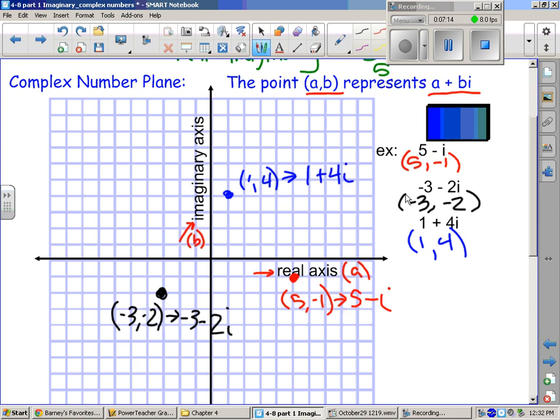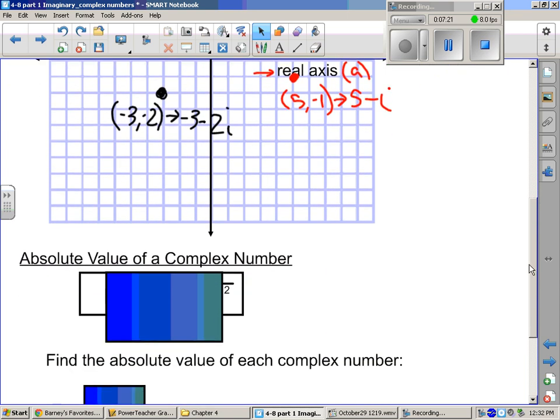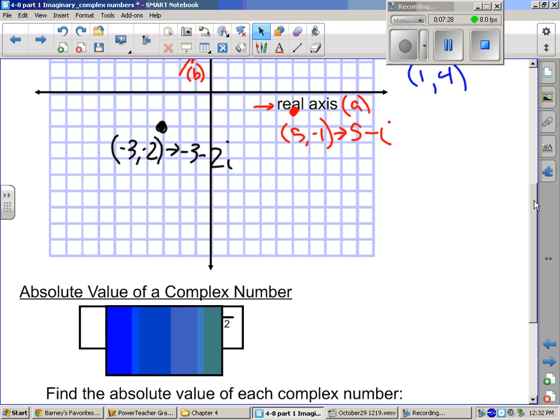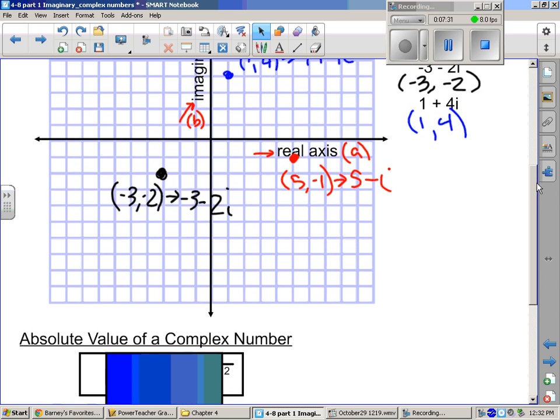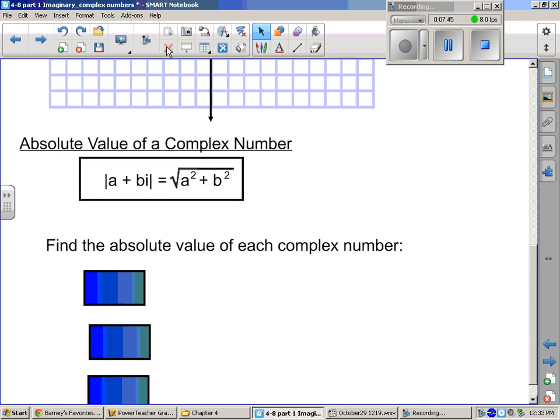All right, let's move on to the next topic, and it kind of deals with this complex number plane. What we're going to be doing is finding the distance from 0 to these complex numbers. To find that, you would use the distance formula. So going from (0, 0), what's the length of the line that would take you to each one of these dots? And if we manipulate the distance formula, we'll actually come up with this. And it's actually the same thing as the absolute value of a complex number.